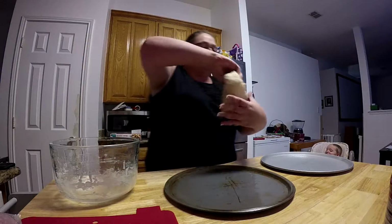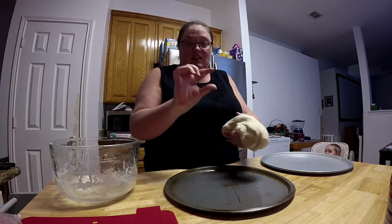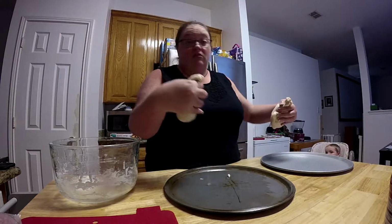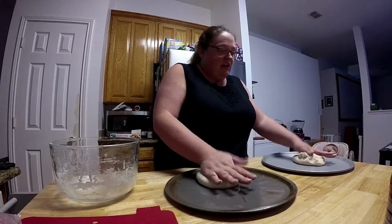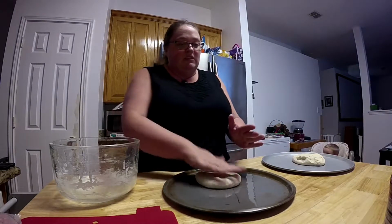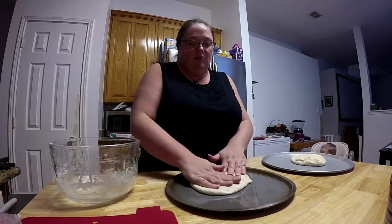thin crust pizzas. If you're doing a deep dish pizza, which is in a thick, deep pan, then you preheat the oven to 400 degrees. That's what the recipe calls for. And I'm going to split the dough in about half and put about half on each pan. This pan is a little bit smaller, so it's going to get a little bit less. This pan's a little bit bigger, so it's going to get a little bit more.